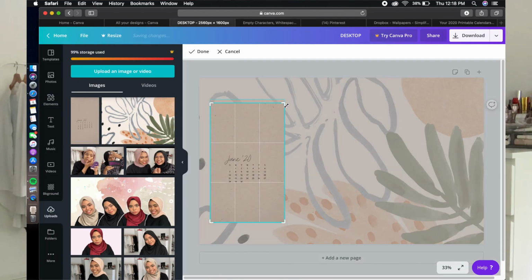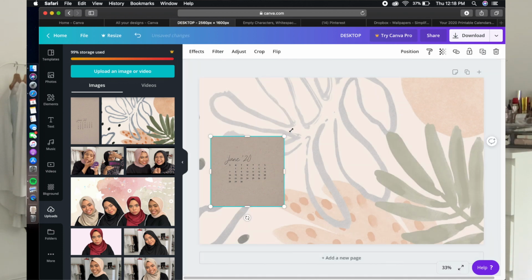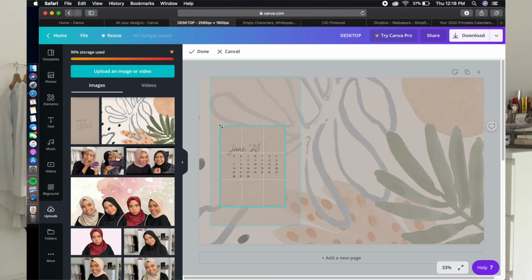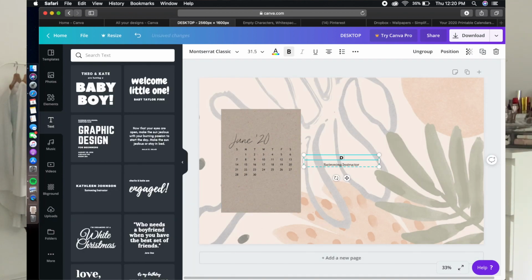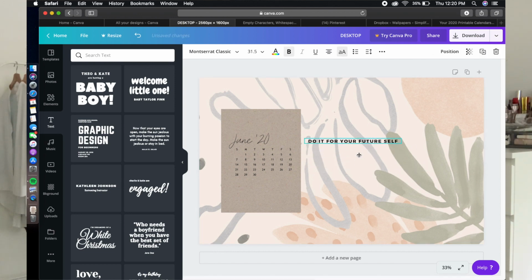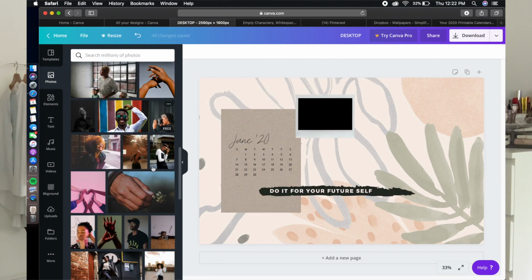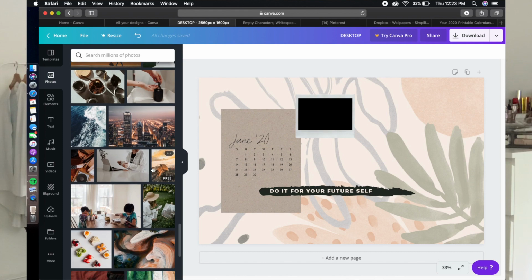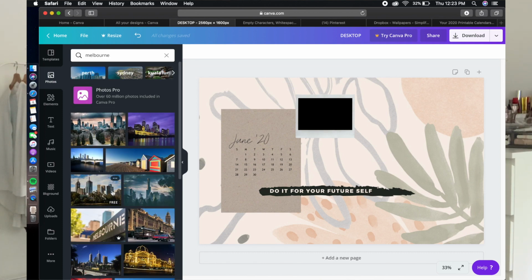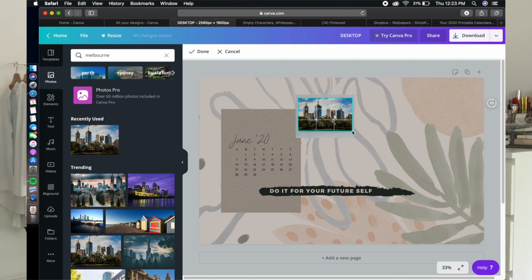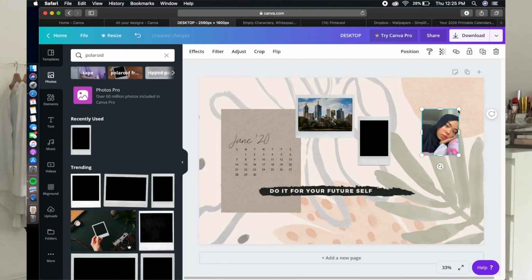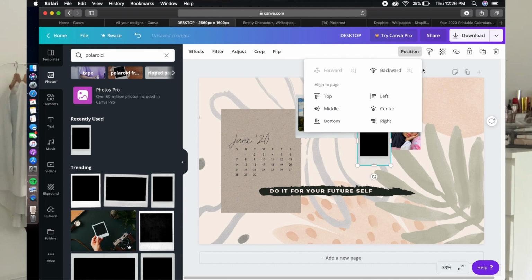I dragged it into Canva already, and what I did was crop the calendar a little bit more, because I just want the calendar itself, not so much of the background. Once that's done, I just put a nice quote, and then I put some Polaroid templates where I can insert my pictures. There are also free pictures that you can use from Canva. You just search for photos and there's a bunch of them. So I just looked for a nice one and popped that into the Polaroid template, and you can also upload your own photos if you want to. This is just for fun, if you want to have a little bit of your own touch.